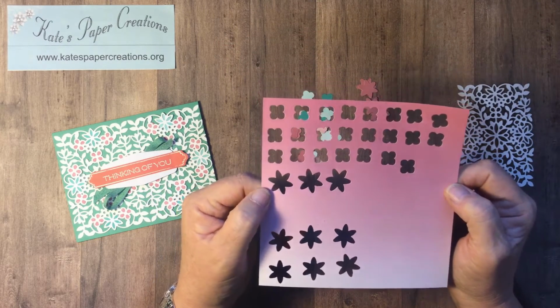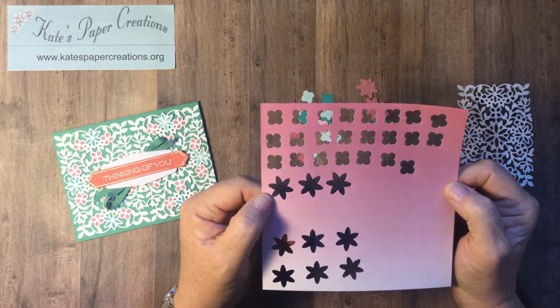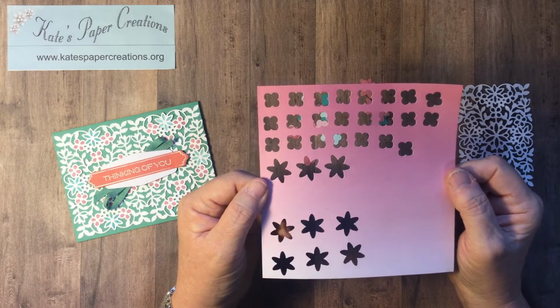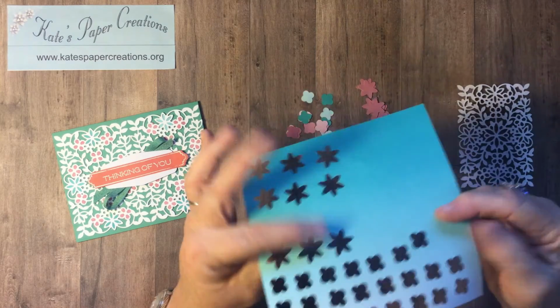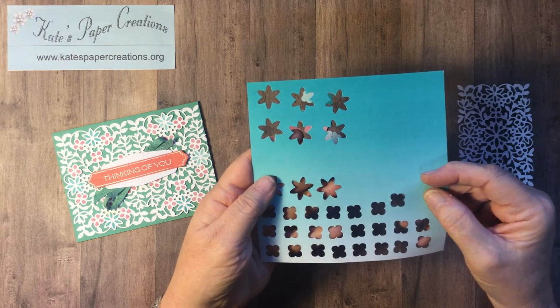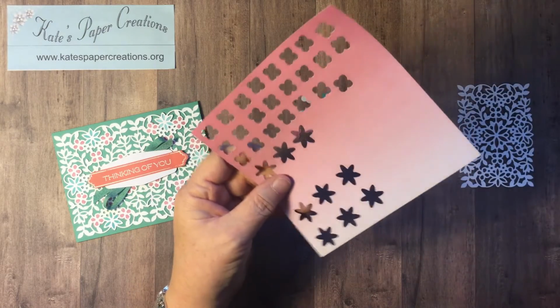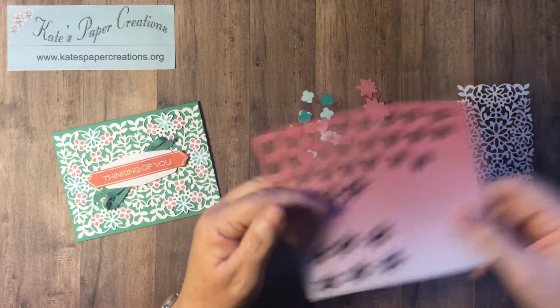It's free with a $50 merchandise purchase from Stampin' Up, and then you get it free from the Celebration catalog, and it is really beautiful paper. Some of it has this ombre design on the one side, and so you can see it turns over, so I can get everything I need out of the one sheet. And they have some other designs in here as well, these cute little polka dots in several different colors.